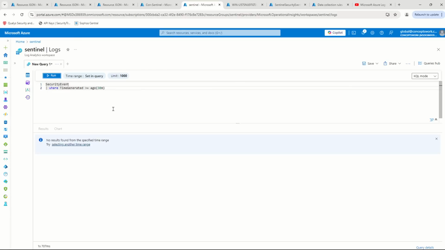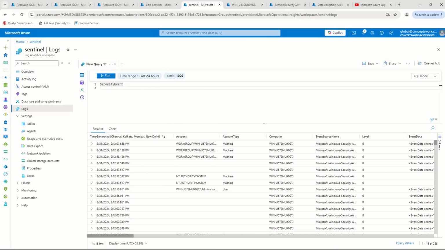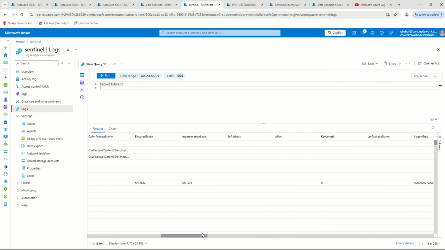Now the expected behavior is that in a couple of minutes, we can observe data ingestion in my new workspace, which is this one. So once I see the data here, we'll resume again. As of now, it's 2:09. Okay, perfect. So it took around 5 minutes more for the actual data ingestion to be replicated on the portal itself. So now you can see my Sentinel workspace is actually receiving all the data.